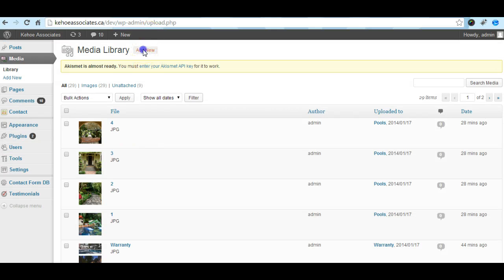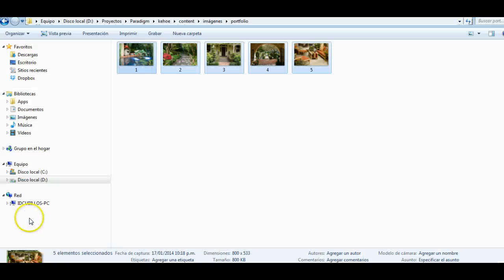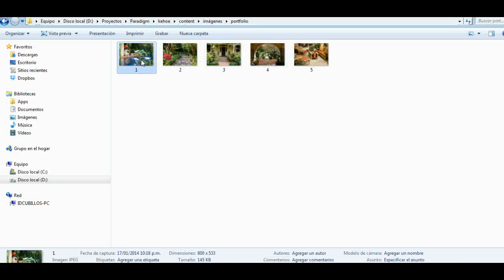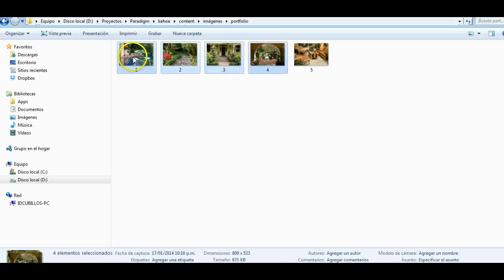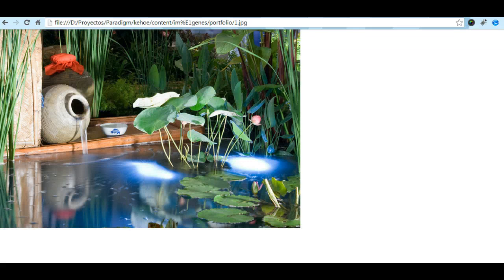So I'm going to add the new images. Let's add 4. I'm going to add these 4 images. You will see it's an easy task.